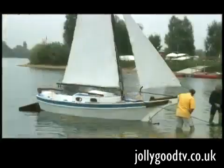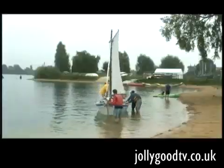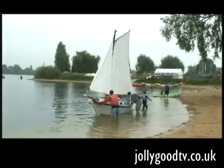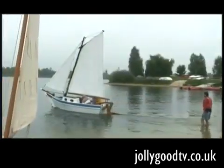This is more than just a boat. This is something that you can really go places in. You can sleep on it, you can camp on it, and it only draws around about 11 inches, so it will go virtually anywhere. If it rains, it will float.